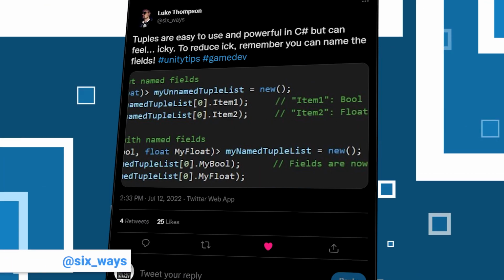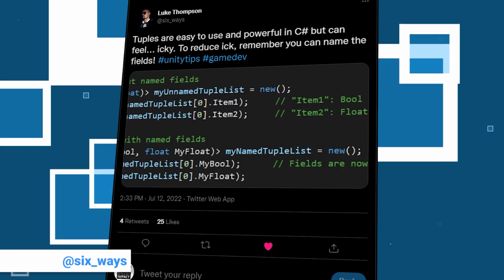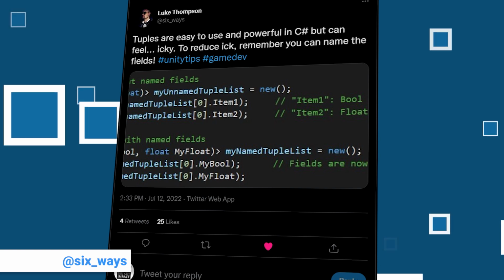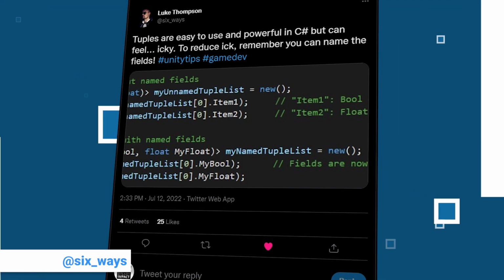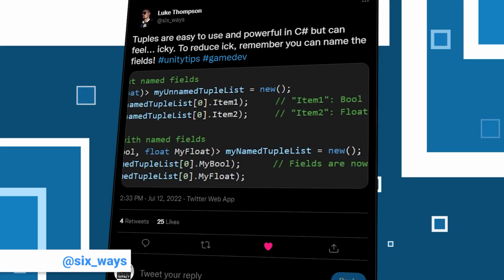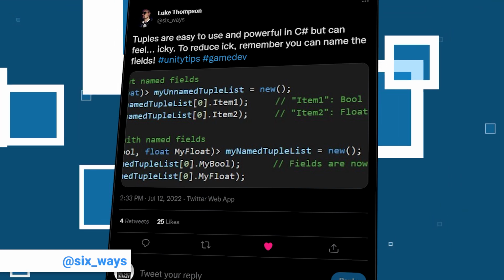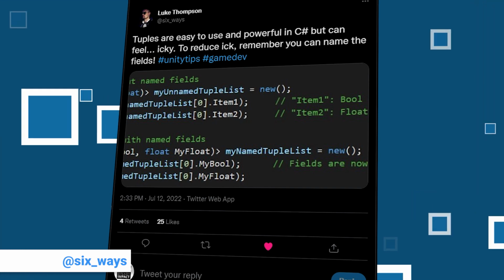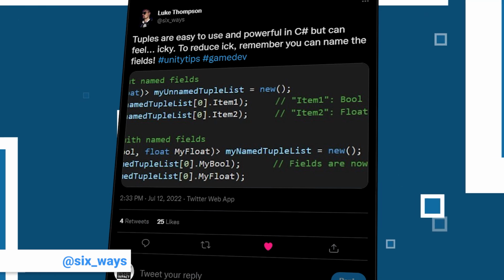Luke Thompson is developing software for the Quest VR, and he also is a synthwave musician with over 1,000 followers, originating from the UK. You might know his name since he was involved in the creation of Superhot. Check out his profile for links and more information. With such creative tasks you must be well organized. And to get more structure into your code, Luke is reminding us that we can name fields. This is a nice tip especially for people who are new to programming and Unity. Check out the image to see how it works.